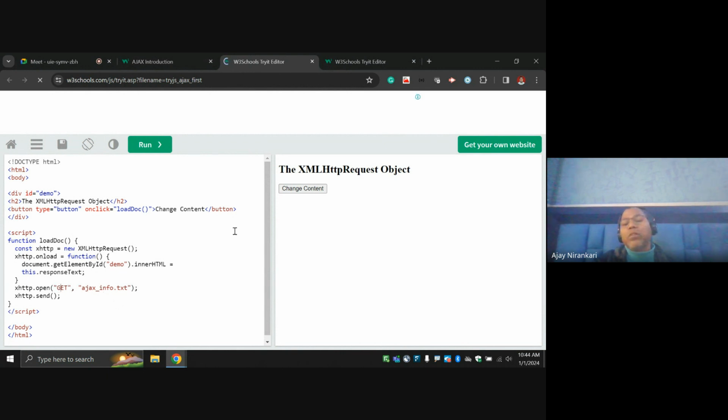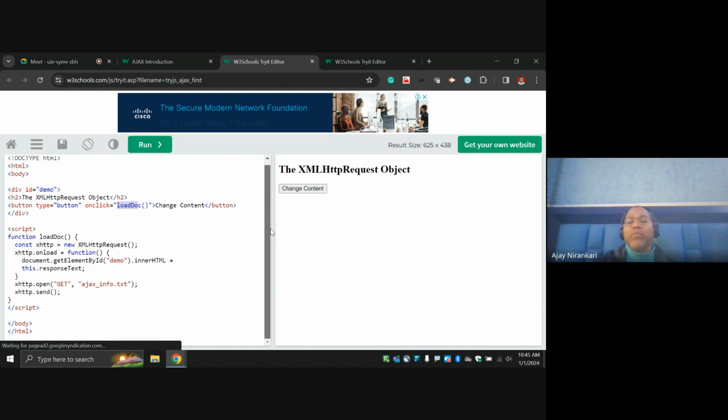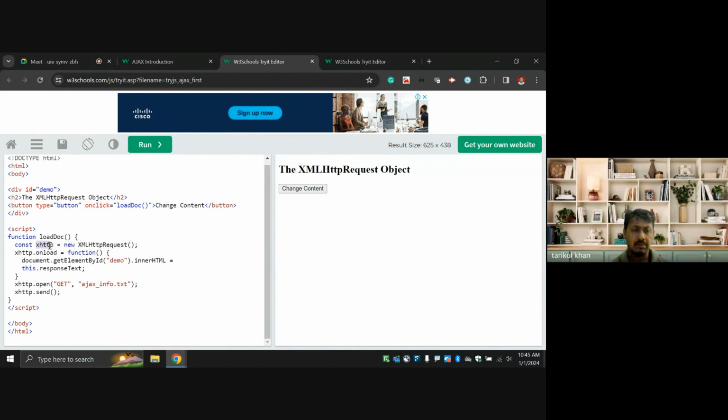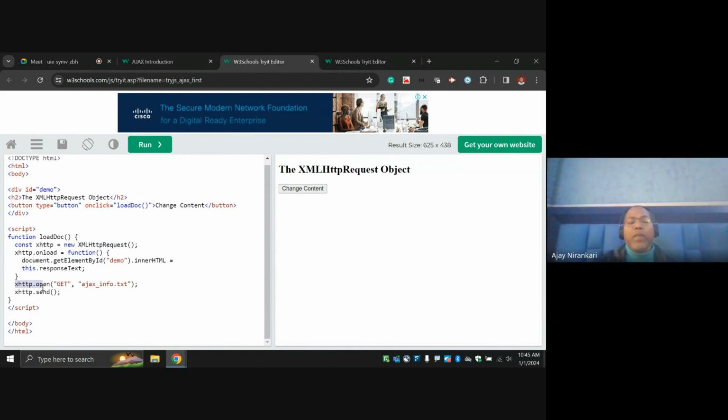Notice now the little bit of change. Notice here, button onload. This is a JavaScript function call. In the JavaScript function they create one HTTP request object. Notice they are creating one request object, and on that request object they say, hey, open get API, and here you can pass your URL, the get URL, and just say send.